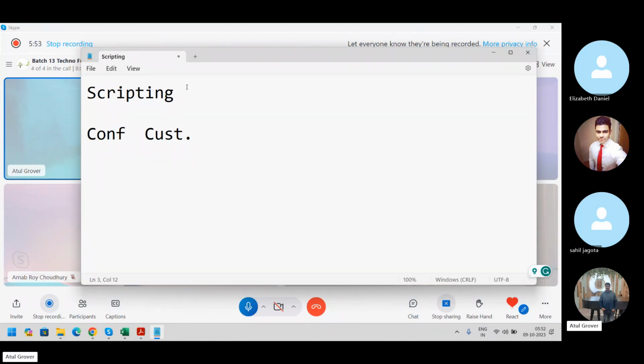Now Arnav, Aliza and Sahil have a question: Atul, does it mean that all the ServiceNow customers who are using ServiceNow did not customize it? The answer is yes. Sorry, the answer is no. They customize it because that is a business need. But if you want to customize, then you have to follow some principles, some fundamental ground rules.